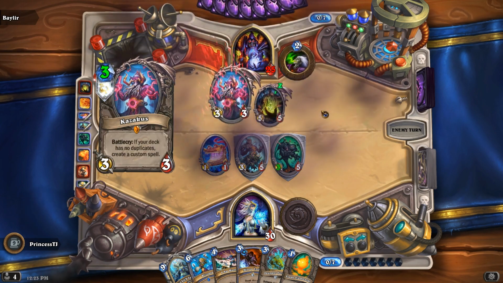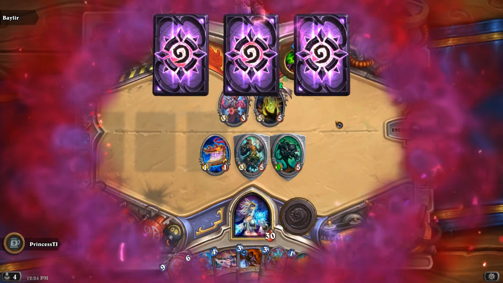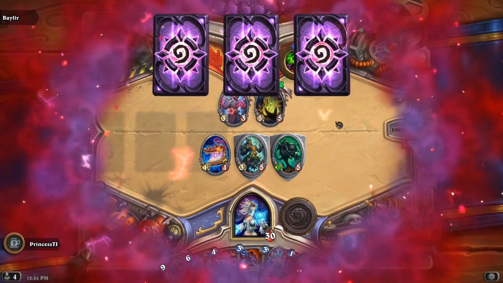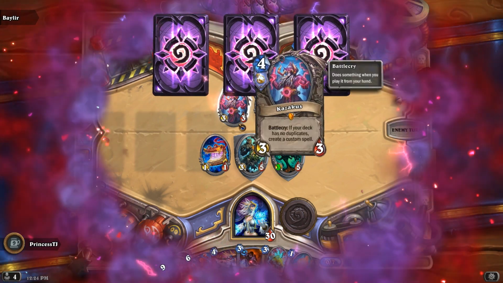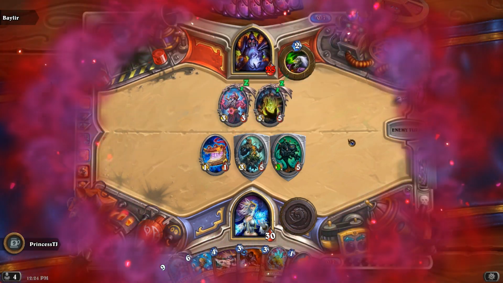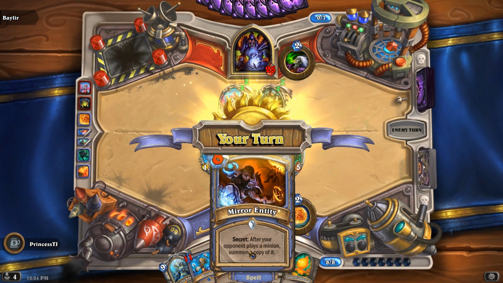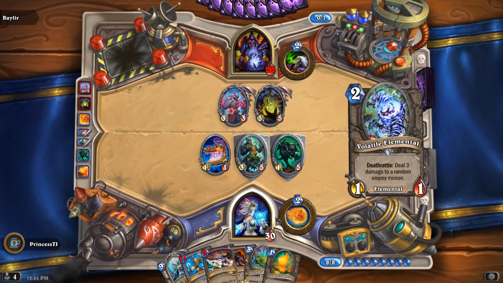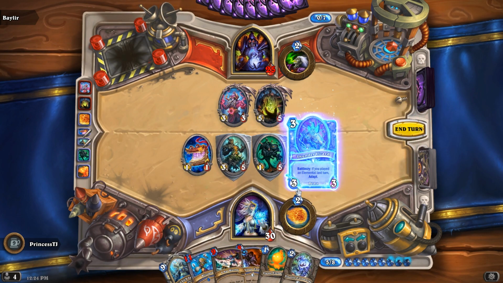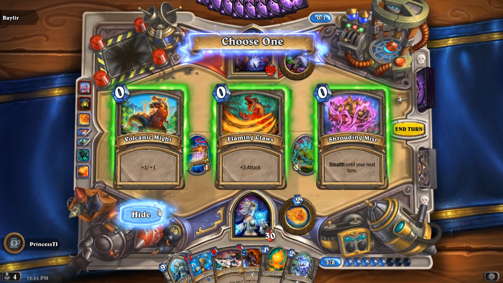Okay. Oh, okay. Playing the Kazakus. Fair enough. So Mirror Entity is going to be way too expensive, so is the Murloc. Let's drop the Thunder Lizard. Let's see what we get. Poisonous? No. Well, is Hellfire a real risk?